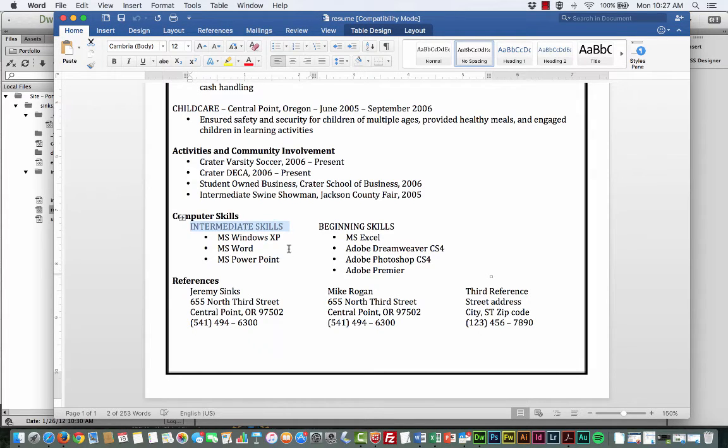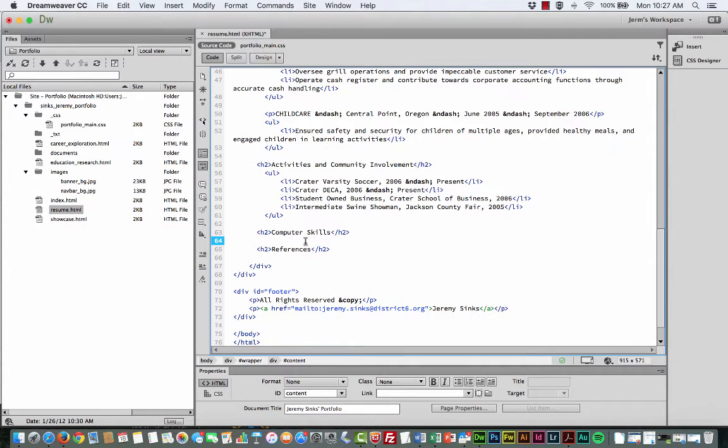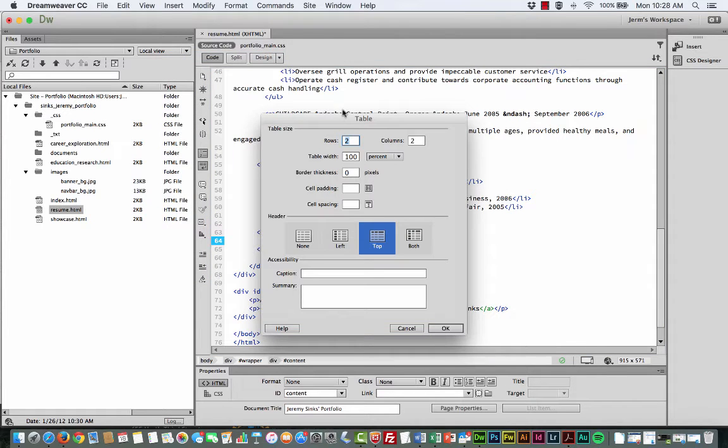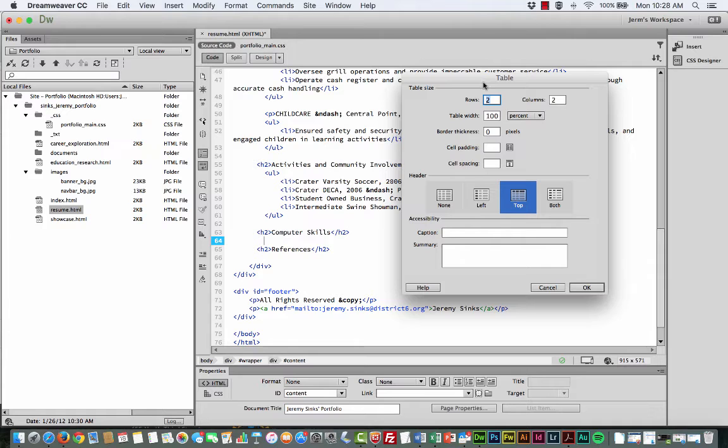Okay, so this is basically a 2-column, 1-row table, and then we have bullet points inside of that table as well. So I'm going to tab over to Dreamweaver, and rather than coding in a table, because tables have quite a bit of tags involved, I'm just going to do it the quick and efficient way in Dreamweaver and go up to the Insert menu and select Insert Table. I can do that from Code View, and I can do it from Design View as well.